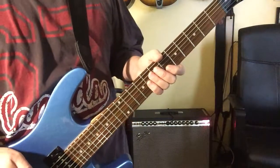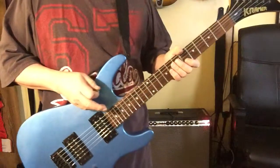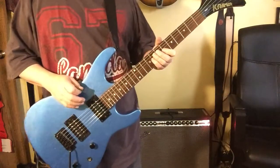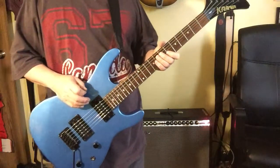Just a lot of stuff, right? So that when you get your guitar, you don't have to worry about little things like that. It's got brand new strings on it. Gibson bright wires, 10 to 46.